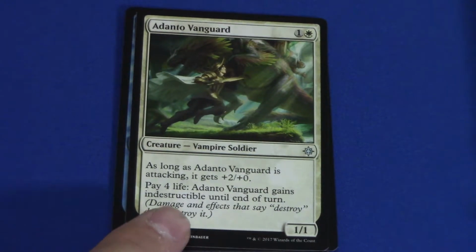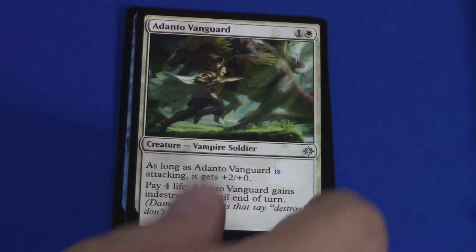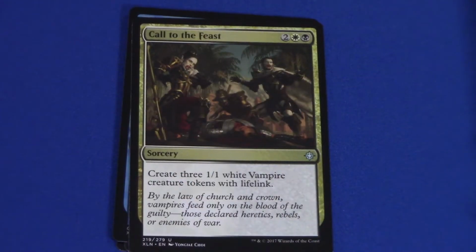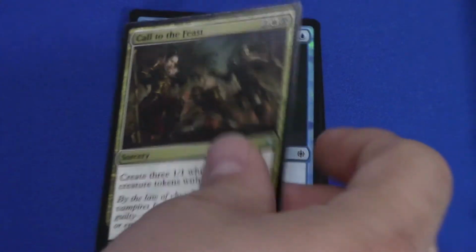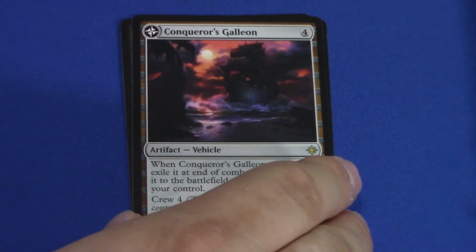This card. This card was amazing for me at the pre-release. Every round you just swing in. Yeah, okay. You block, I take 4 life. It's indestructible. It just wrecked people. I was surprised. Oh, what do we get?